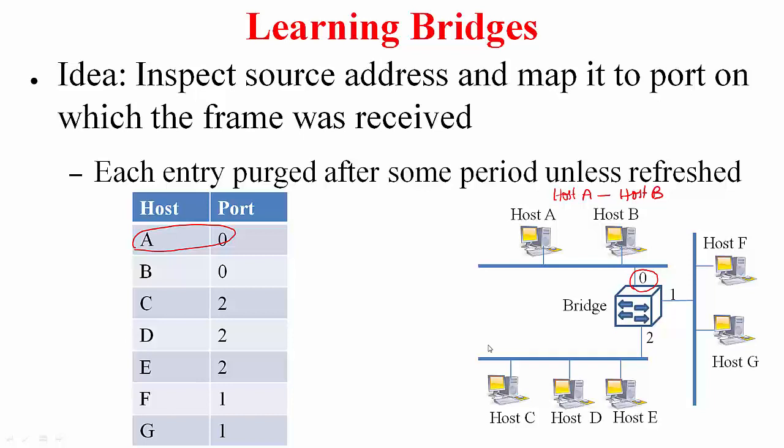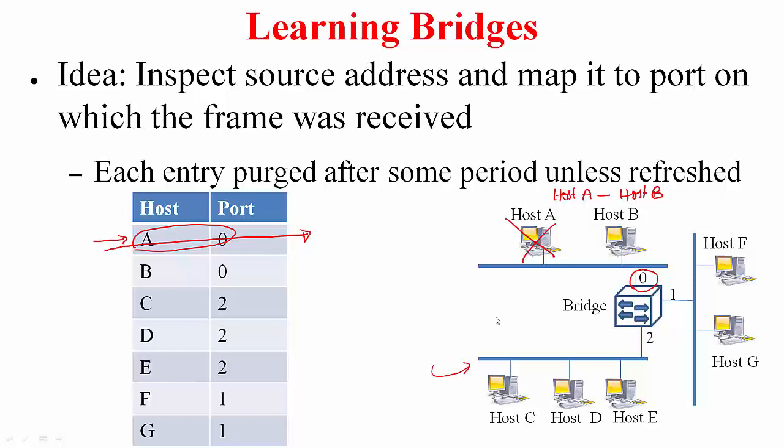So to build the forwarding table, you are using the source address, but to forward a particular packet, you will use this table to forward the packet. Another thing that you do is whenever you make an entry like this in the forwarding table, such a table is called the forwarding table, after some time you are going to purge this entry. In other words, you are deleting this entry. Why would you want to do something like this, purge it after some time? Well, it's conceivable that someone may have removed host A from this segment and connected it in here. In which case, if this entry was permanent, then host A will not get any packets from others.